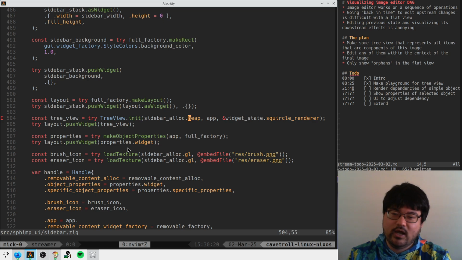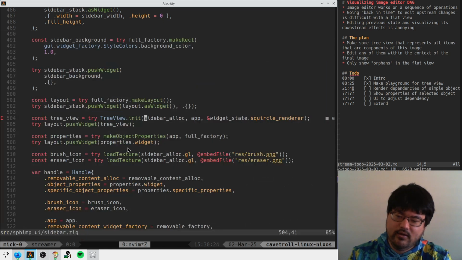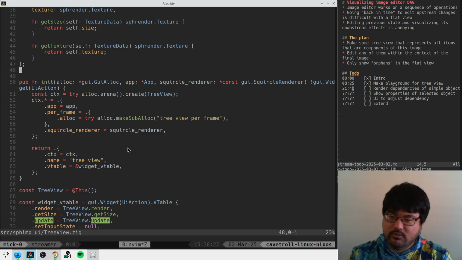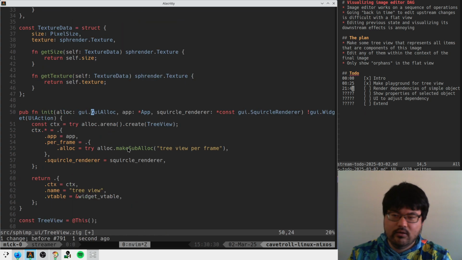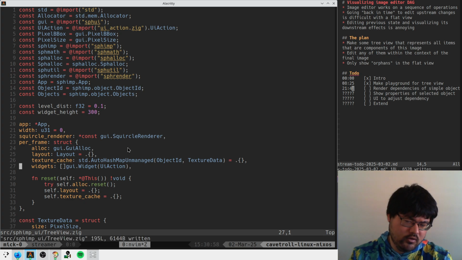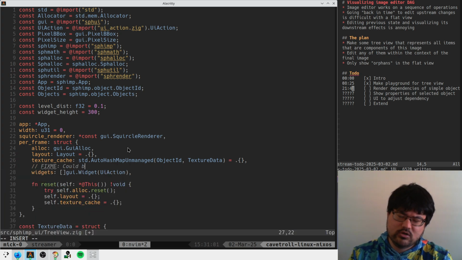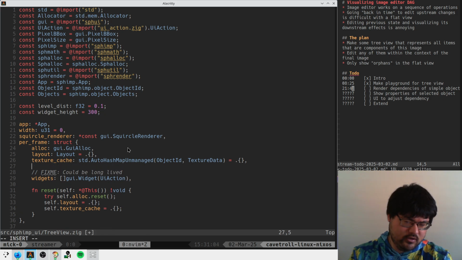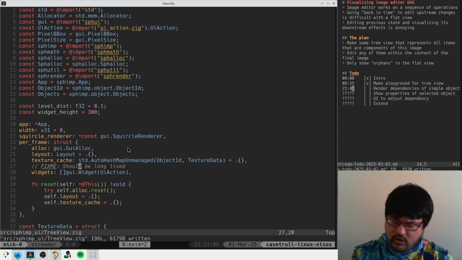Okay. This guy now needs to pass in the whole shebang, and not as a pointer anymore, because this guy holds pointers inside him. Yeah. Okay. Now we need to explicitly ask for the heap stuff here. Widgets is missing because... Are these per frame as well? I think yes for now. For now, we will make these per frame. These could be long-lived. I think. Should be even. But I don't really know how to do that easily.